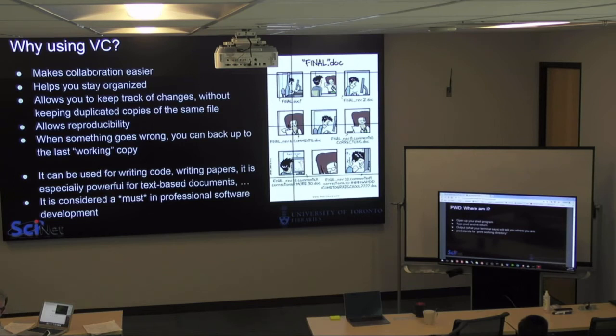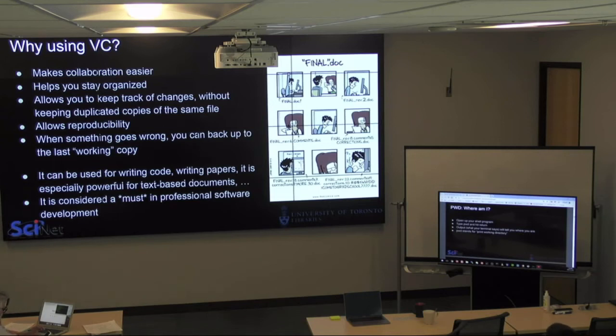This is important, especially for science, because it allows for reproducibility. If I have a program, let's say, and I made a change, and now my results from the previous version of the code don't match the ones I have right now, I can go back and try to reproduce my results. When something goes wrong, in particular if I introduce a bug or my program doesn't work anymore, or I accidentally deleted one paragraph that my collaborator wrote, I can go back and recover that.